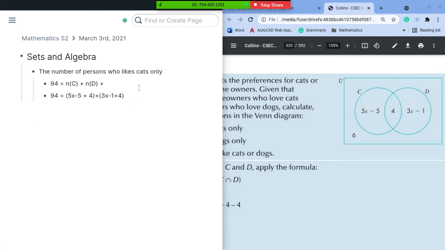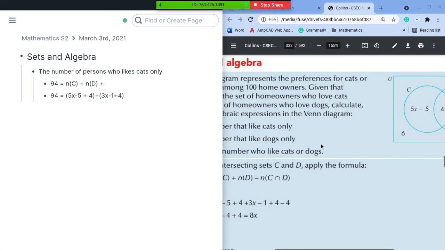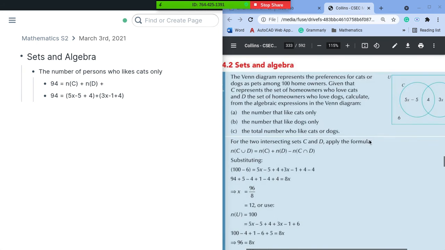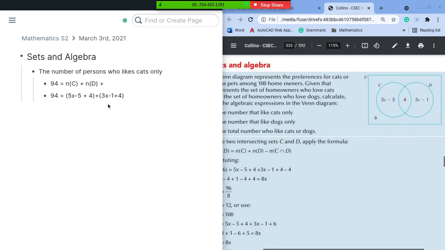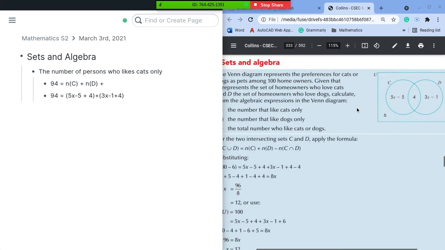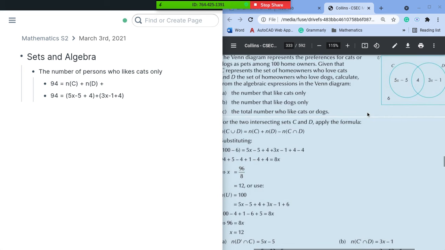Minus 4. Right. So quickly explain for me, anybody understand why we had plus 4 for each? Why do we add 4 to cats and 4 to dogs? Because 4 like cats and dogs. Right, so 4 persons equally like cats and 4 persons equally like dogs. So we're going to simplify that though. If you haven't seen it though, still don't worry.